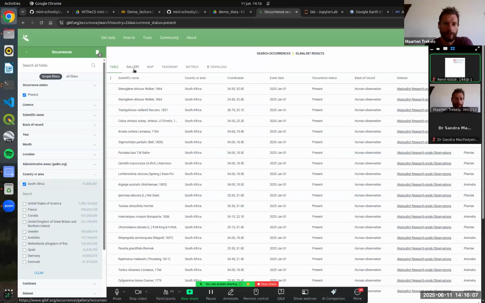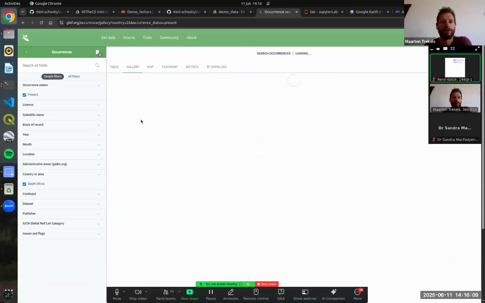You can display them if there are images on each of the specimens. You will see them in the gallery. It's still a little bit much of the occurrences, so it might load a bit slow.